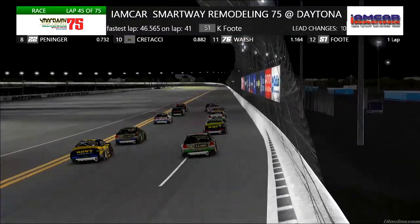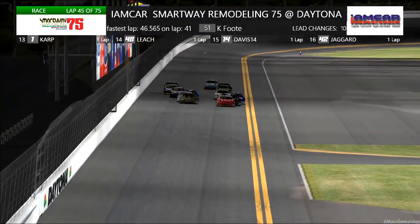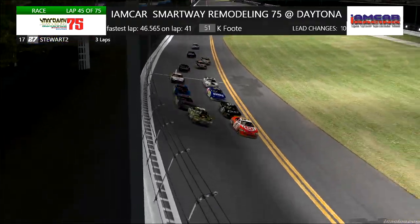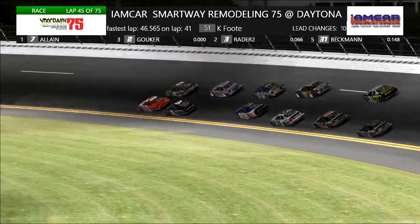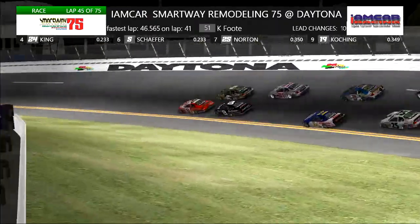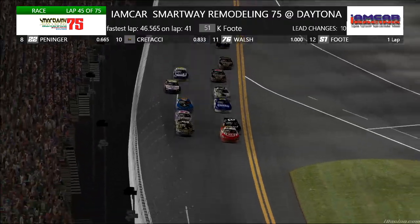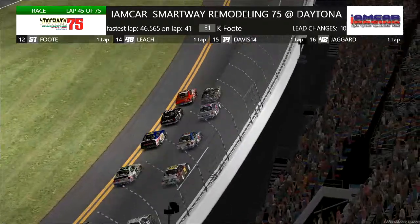Now down the back straightaway once again, we will see here how they handle that. Down the back straightaway side by side. Outside line with a little bit of momentum right now. Big momentum coming from the top side right now. It'll die out a little bit. Raider trying to hang on. But look at Jimmy up there in the 2 machine, really getting a run down the back straightaway.